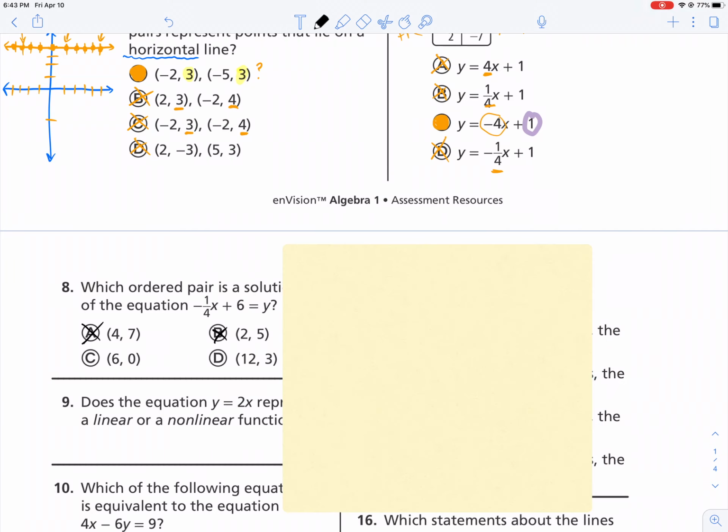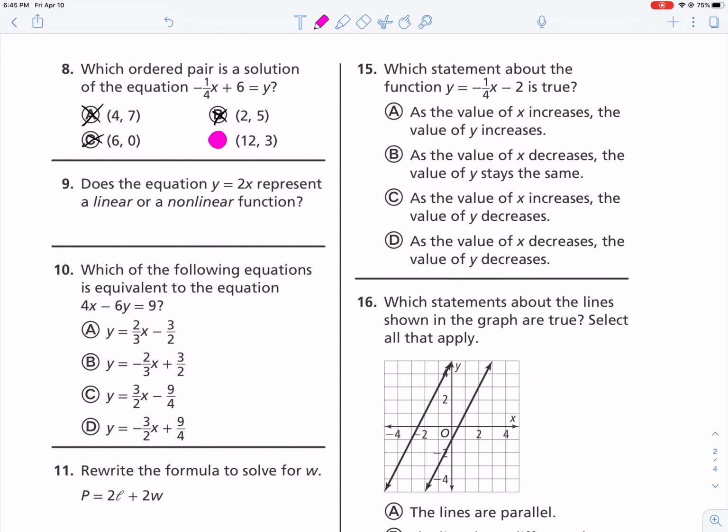All right, going down to number 9. Okay, it's really important. Now some of your teachers, they probably started talking about quadratics. We've talked about absolute value functions. We talked about discrete and different things. So it's really important to know when we look at an equation, if I were to ask you to take this and to graph it, what type of shape does it make?